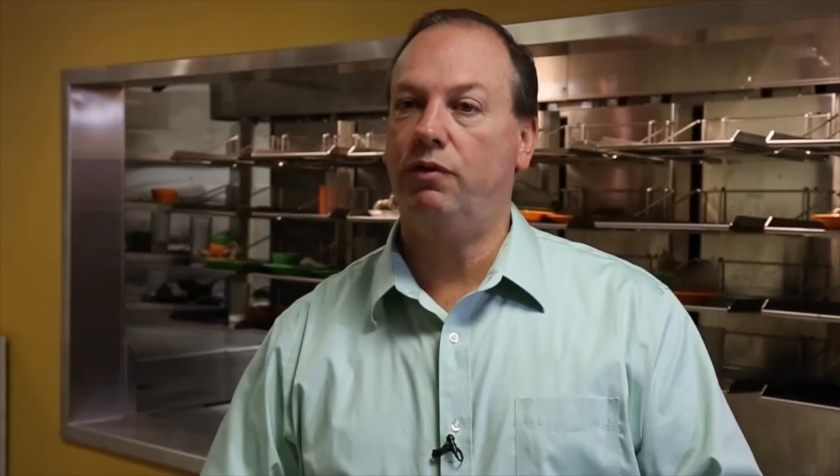We're taking that waste byproduct — the discharge product from the dehydrator — and grounds is using it. We really have a full circle program here. You hear a lot of people talk about it, but to actually be a part of it and doing it, it's a rewarding experience.